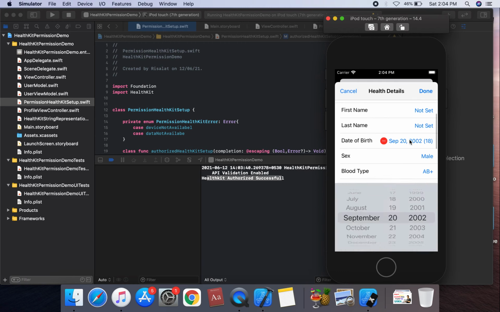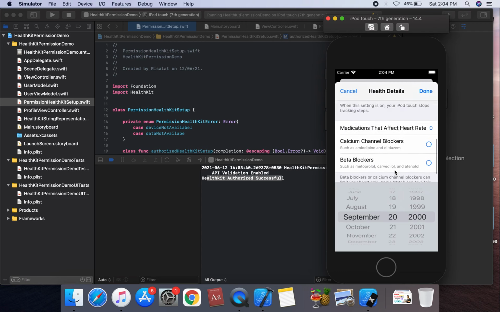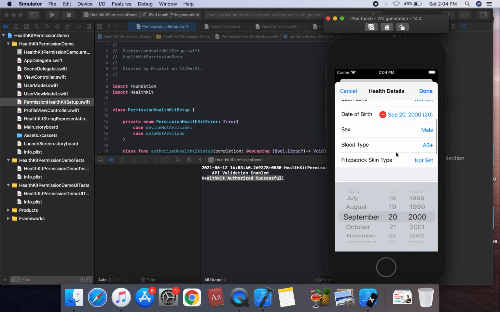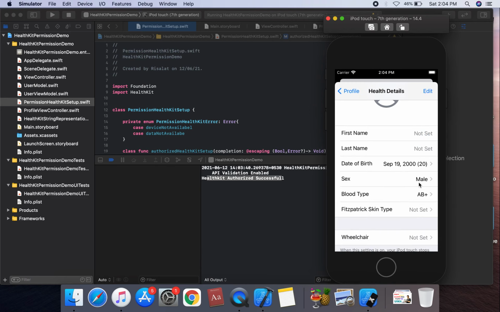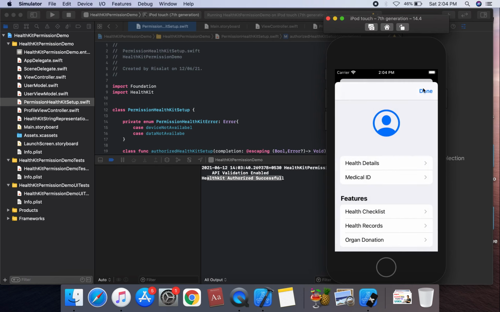Date of birth: suppose 2000. So sex is male, blood type is AB positive, and date of birth is 2000. We can set up the profile and tap done.